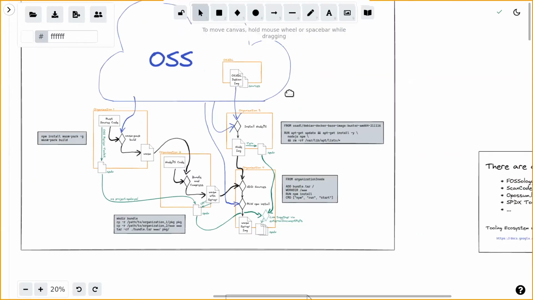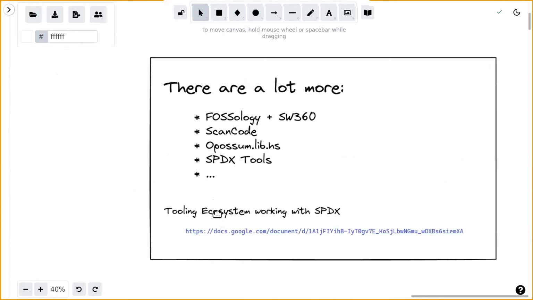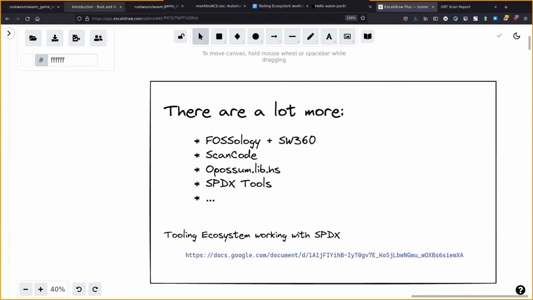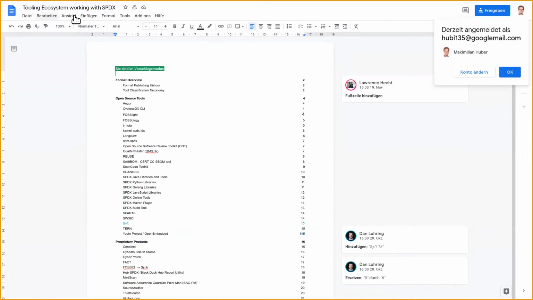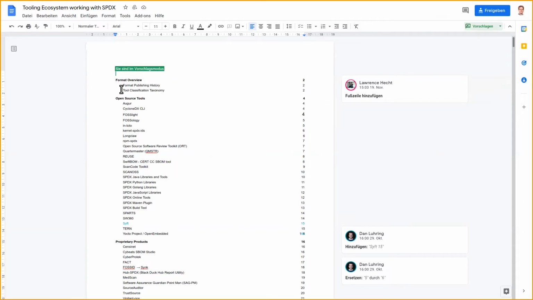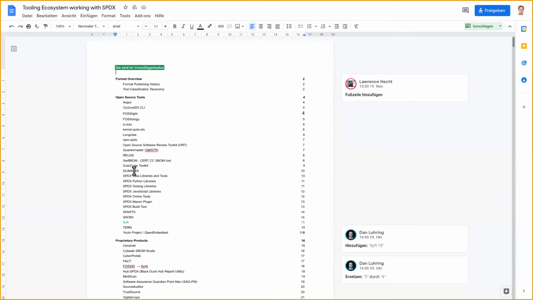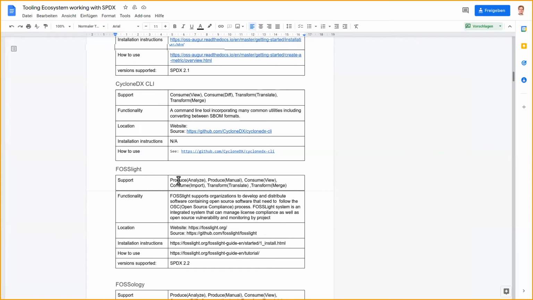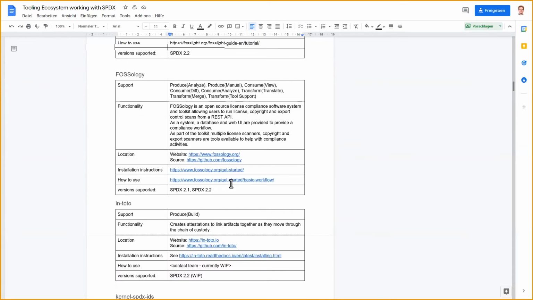And just to mention it, there are a lot more tools than that. There's this Google Doc in which the tooling ecosystem with SPDX is described and tracked, and it mentions a lot of tools that are able to consume or to produce or to manipulate SPDX.